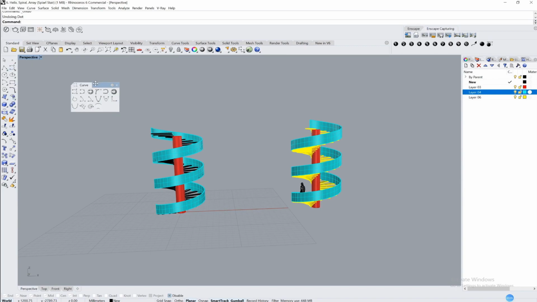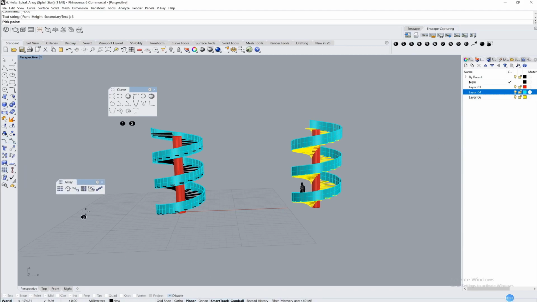Let's review what we learned in this tutorial. First one, we learned helix line. Second one, we learned spiral line. And the third command is array along curve. And the fourth command is polar array. And then we used planar surface to make our column. And then we used the gumball to extrude our column. And then we used offset surface, did our glass roof, right? So, okay guys, let's practice it. Thank you for watching.